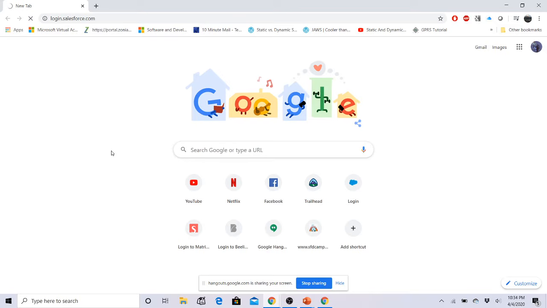In Classic, there are a few things which won't be compatible in the present day with JavaScript. Compared to that, Lightning has more features which are compatible with JavaScript. So I'm trying to log into my developer edition org.